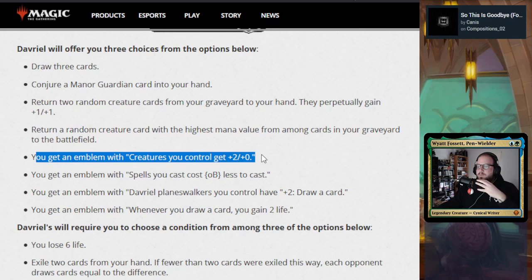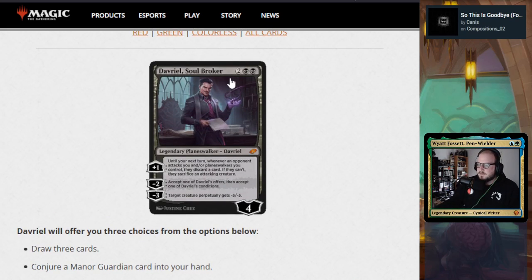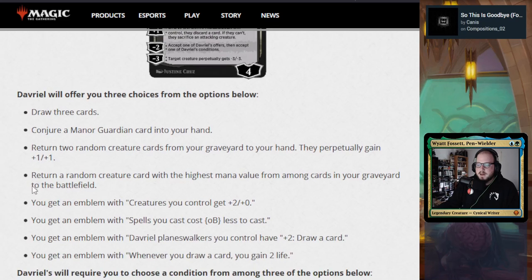So, we were here. You get an emblem with creatures you control get plus 2, plus 0. So obviously you have to have the 4 mana to play Davriel, and you can minus 2 right away, because he starts with 4 loyalty. And you can get an emblem that gives everything you ever play on the battlefield plus 2, plus 0. Or you can choose to get an emblem with spells you cast cost X less to cast. I'm assuming that's loyalty to black. I'm not sure. Or maybe it's one black. No, I think it's one black. So you get this second choice for emblems, which, like we just learned, is a permanent that's going to buff you for the rest of the game.